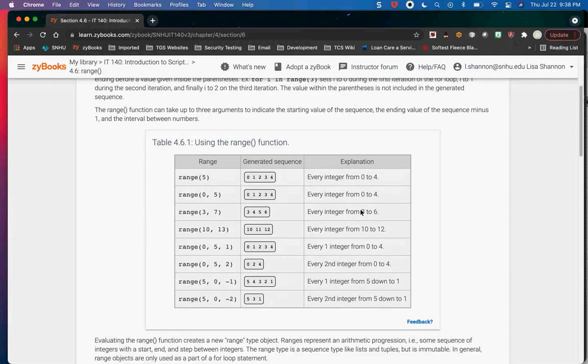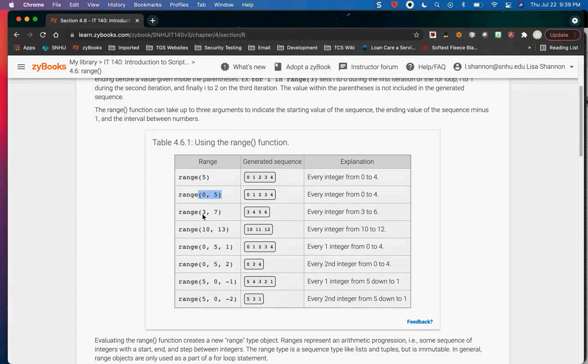So range, I just showed you, and what range does is, under the hood, it creates a list. You can think of range as a convenience function, because range is a function, and it creates a list. So if I said range 5, it would create a list of 0, 1, 2, 3, 4, because as we found out when we first introduced lists, everything starts at zero. So it's always minus one. So if I have a range of five, which means I'm going to have five entries in the list, it's going to start at zero and end at four. Range zero to five, exact same thing.